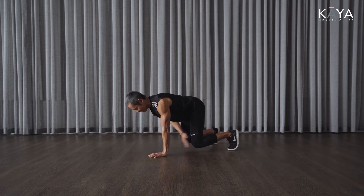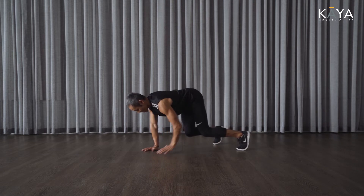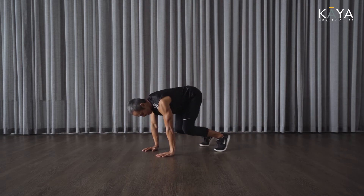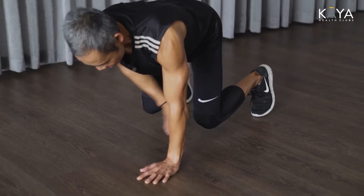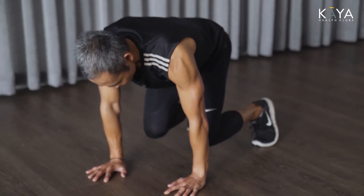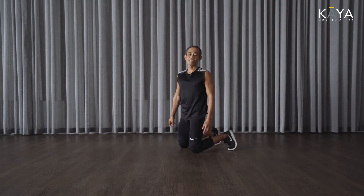In real time it looks like: jump forward, tap tap, jump forward, tap tap. Make sure you don't jump too far or the knees are too high. If you need to rest at any time, come down for a few breaths then begin again. Do that for 60 seconds — target muscles are the core and shoulders.